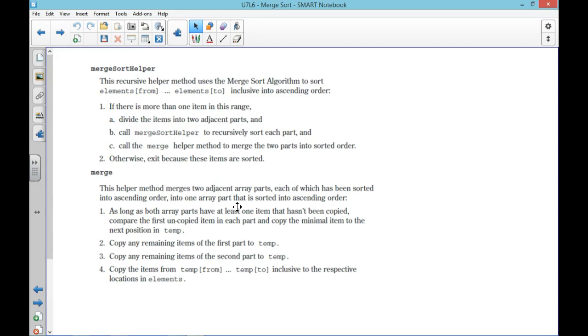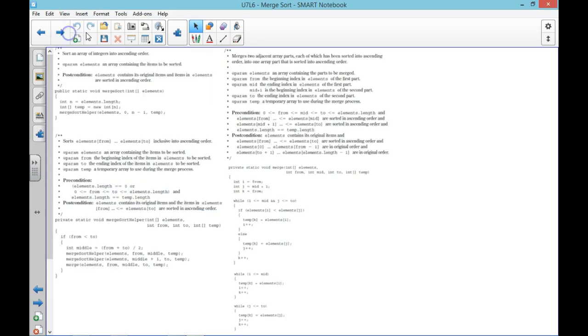So once the list is totally sorted and we stop calling merge, then that recursion's done. Once the list is split all the way out into individual elements, that recursion's done. Those two recursive methods work together to give you merge sort. So if we dive in and look at what this code looks like, you can see that clearly there's a lot of code here.